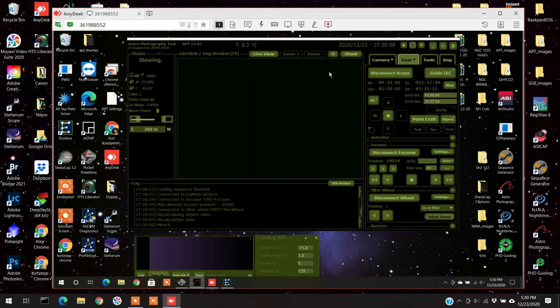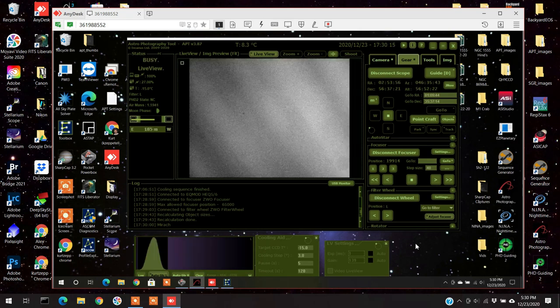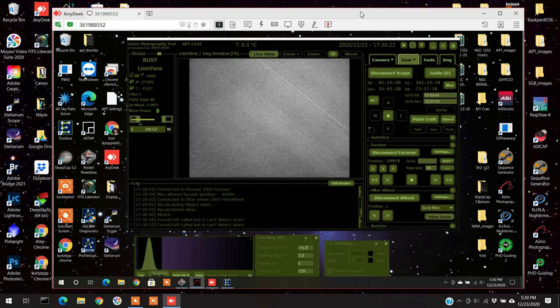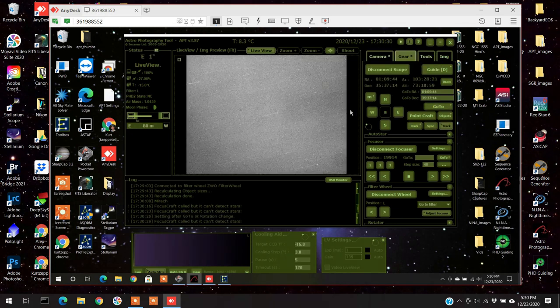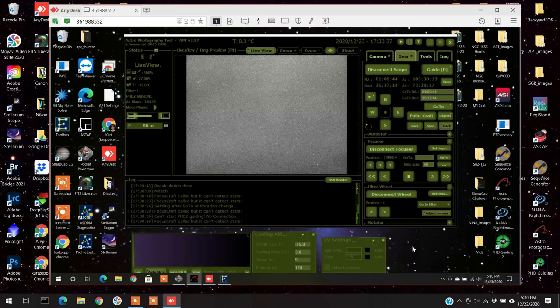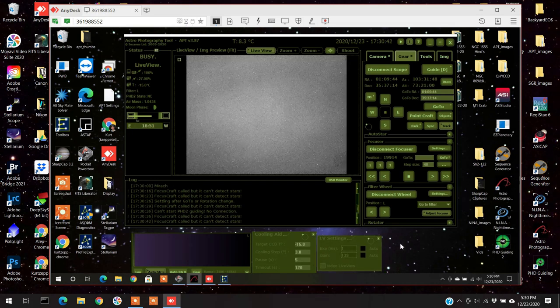I can actually turn on live view and you'll see everything moving around. Yeah, it's a little bit cloudy. We'll see what we get. This right here, that's a spot on my sensor. Hopefully it's clear enough. I don't know. Yeah, not great, but you can barely see the stars in there. Hopefully it'll be good at least for this tutorial. It's supposed to clear up somewhat tonight, so maybe I may not be imaging much tonight. I don't know. We'll see.